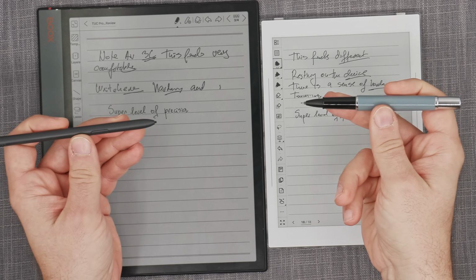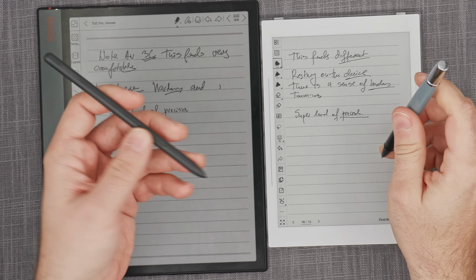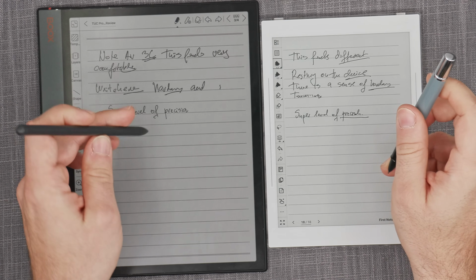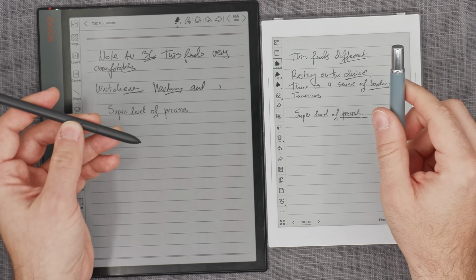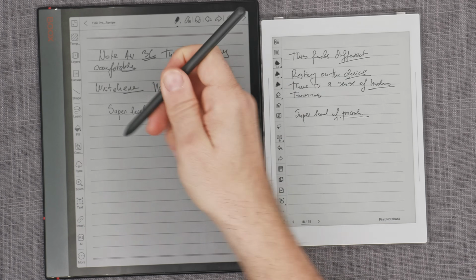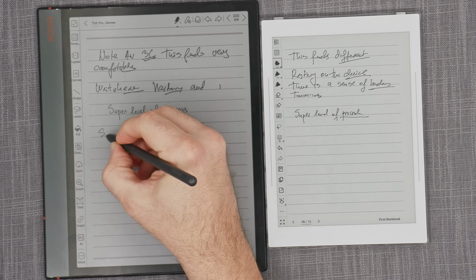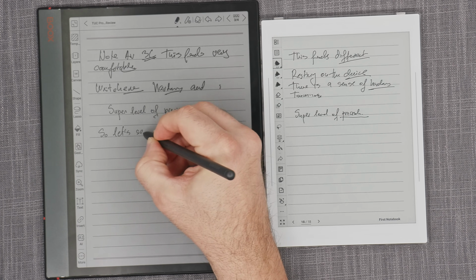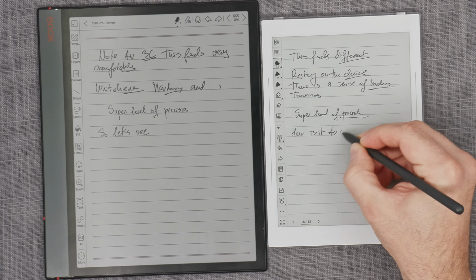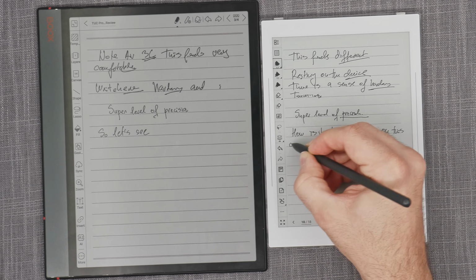However, if I compare the Heart of Metal 2 on FeelRite 2, versus my Samsung S6 Lite with a really heavily used soft felt nib on the Note Air 3C, I prefer this feel. Now, what happens? Do I prefer the pen and the soft nib, or do I prefer the screen, or do I just simply prefer the combination? So, let's see. How is it to use the pen on this one?